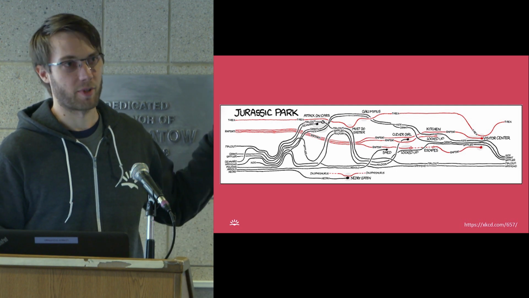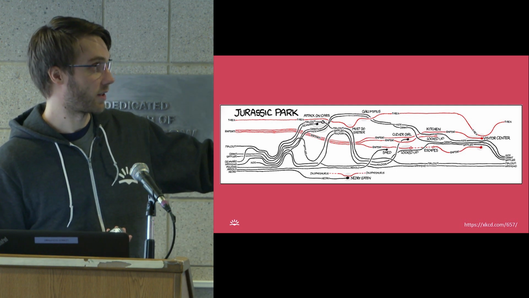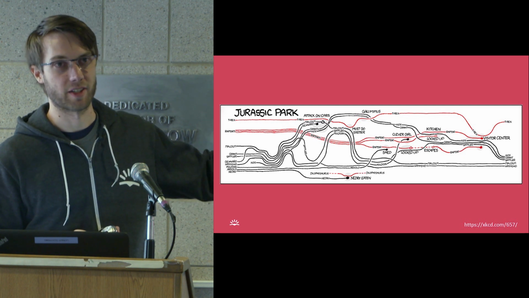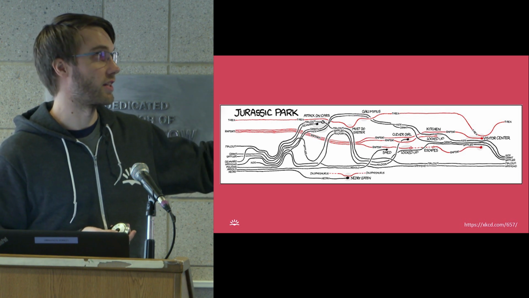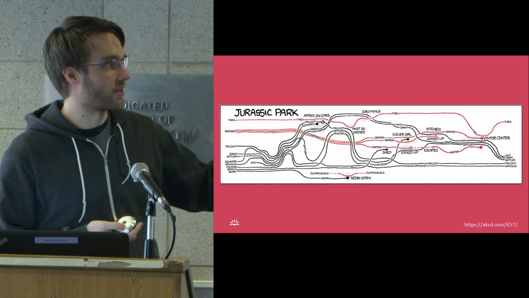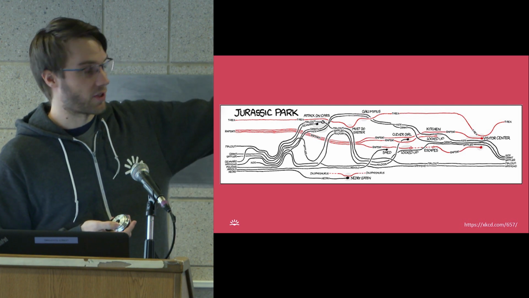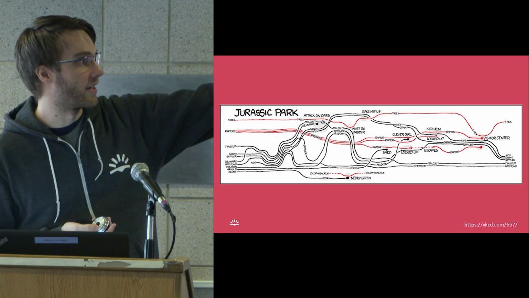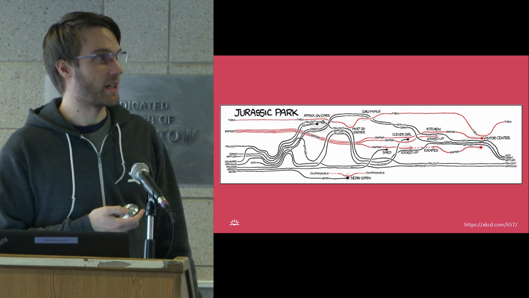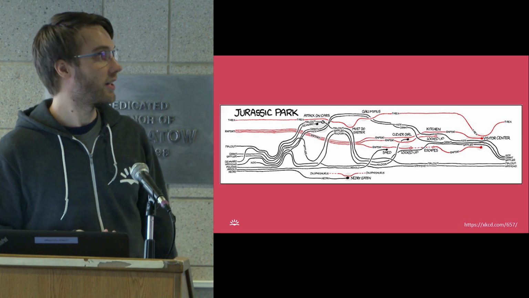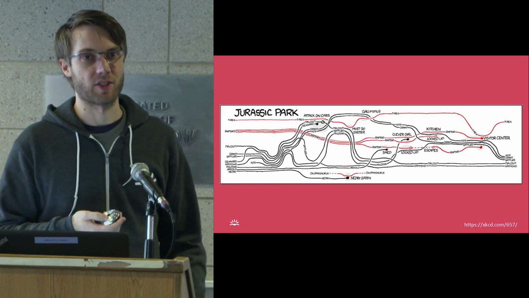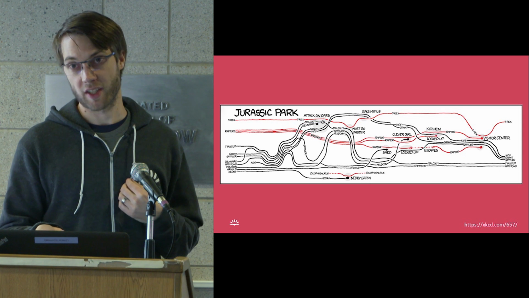So I'd like to compare this to this XKCD comic, which many of you may have seen already, of characters going through Jurassic Park, right? So I'll quickly explain, when characters are in the same scene, the lines are close together. When they're not in the same scene, or if they're far apart for some reason, the lines are further apart. And time is on the x-axis, so as time goes on, you can see the raptors, for example, start out together and then they split apart. They don't make it all the way through, as some of the characters also don't make it quite all the way through, as you might expect in Jurassic Park. But yeah, it's a nice view of basically what's happening in Jurassic Park.